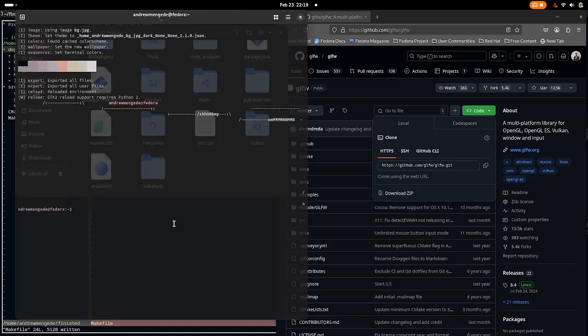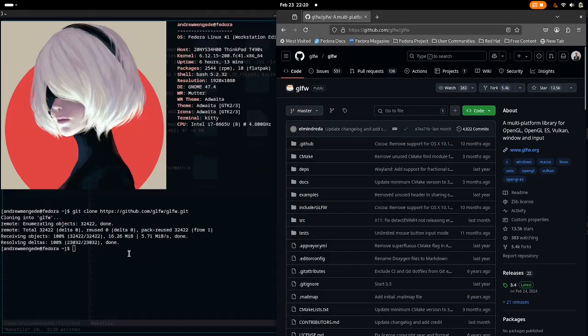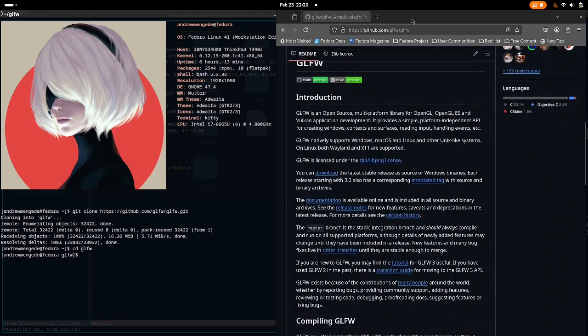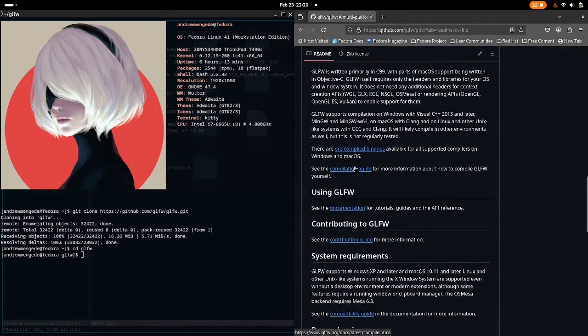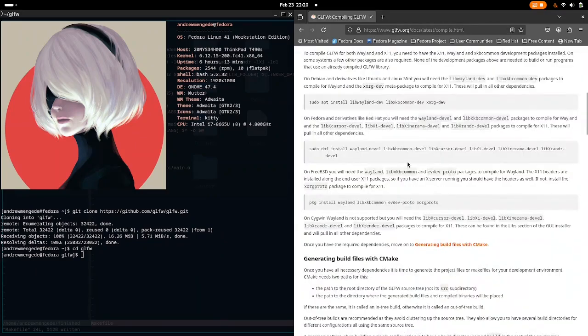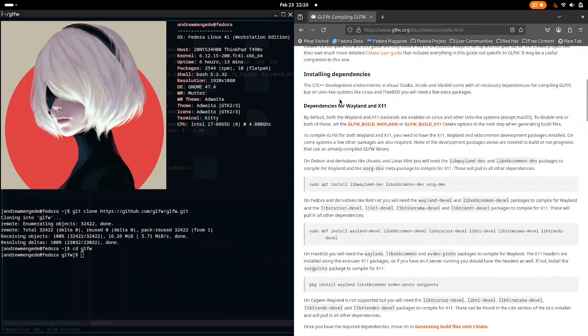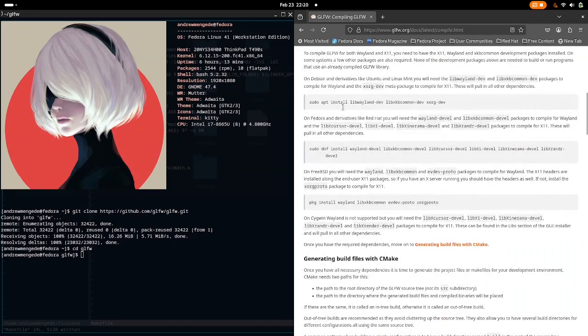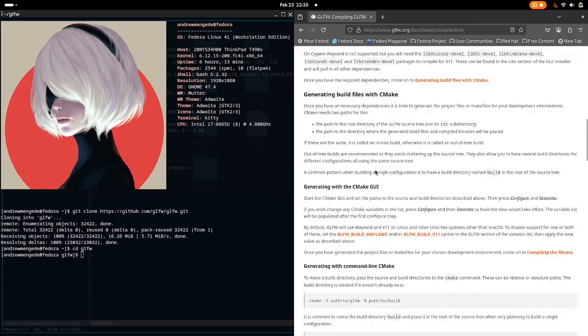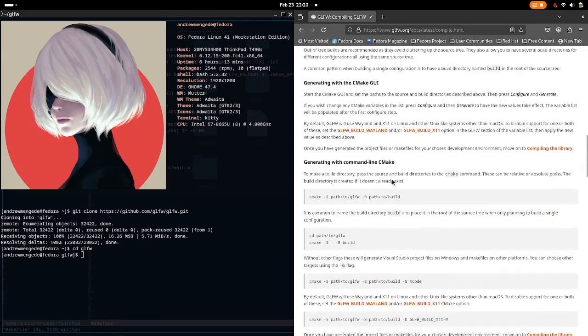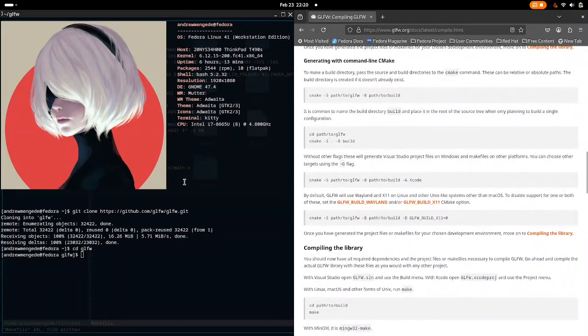NeoFetch died. Oh my goodness, okay. It really died. Cool, so I'm just in there, and I'll pop into that directory where I just cloned everything, and then I'll just go to the compilation guide. Alrighty, so in the compilation guide they have a bunch of dependencies, but I've installed these ahead of time, so it's all good. But I'm going to need to generate with CMake and then build them.